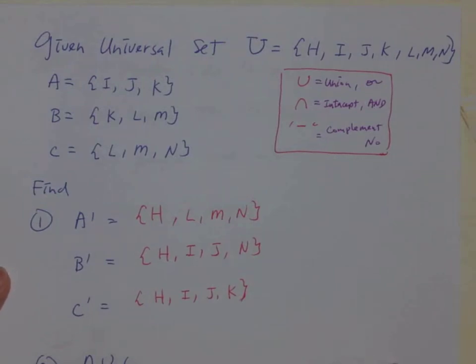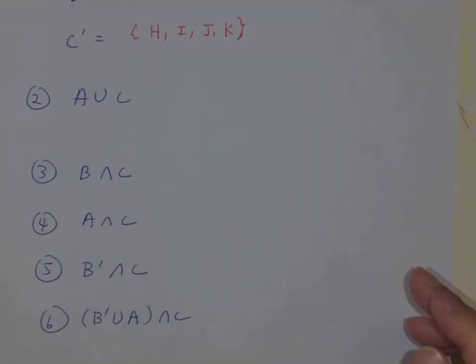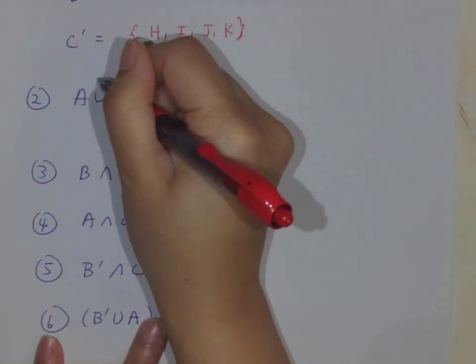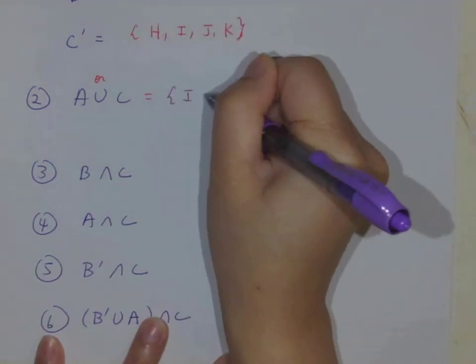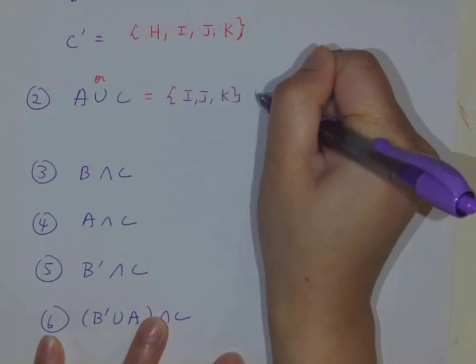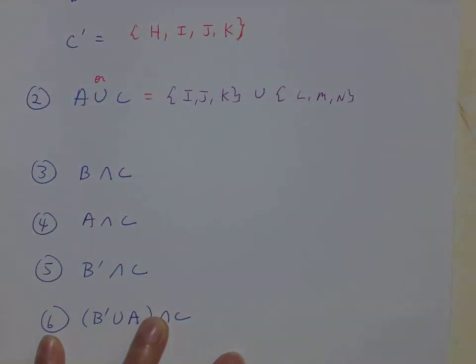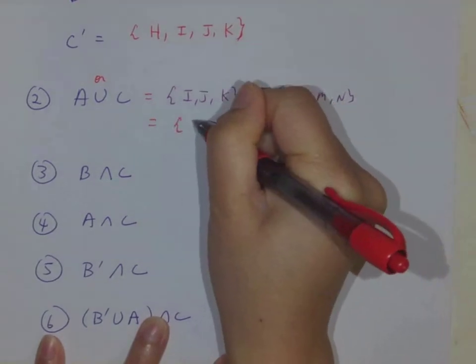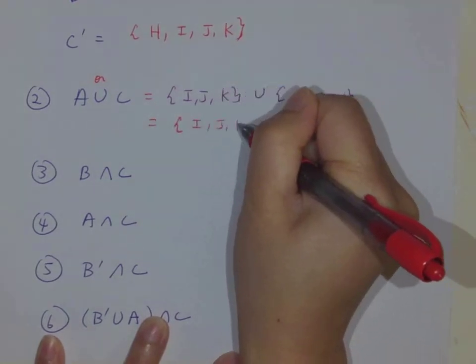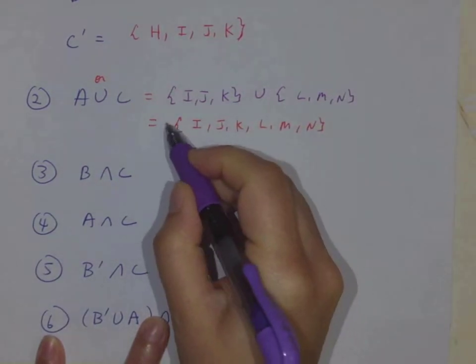Okay, next we're going to use the same sets and try to figure out the next few questions. If you feel comfortable, you can pause the video and see if you can do it. The first one is or, either or, right? My A set is I, J, K, and I need to union it with my C set, which is L, M, N. Basically, if it's in here or in here, it is part of my answer, so I just need to include all of them: I, J, K, L, M, N. Are we okay? So that's number 2.